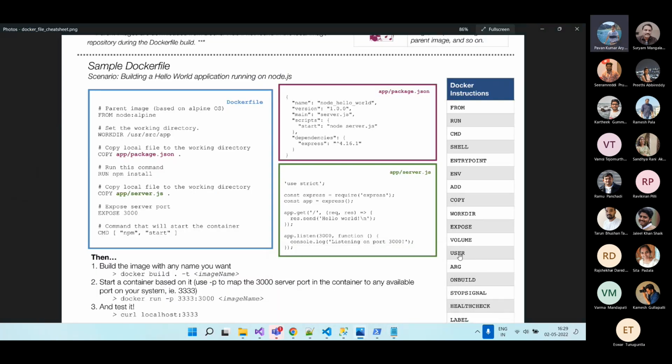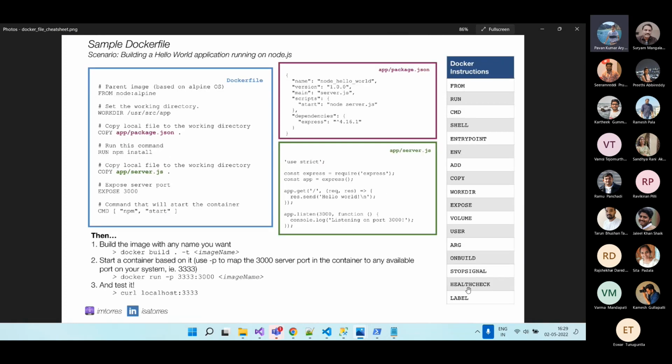So user, if you want to create any users or something like this, I never got a chance to use this. On build and then stop signal, health check, labels. Some of these are most recently added, but I'll explain it to you tomorrow. Okay. So the label is again something like this. If you want to label this particular image, you can just provide this label.